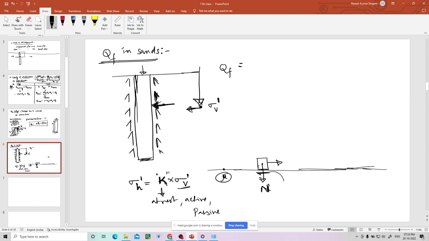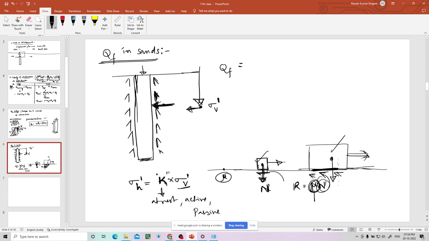What is that resistance? This resistance is mu N, right? Whichever load is acting normally onto the floor will cause that resistance. If you take more weight, you cannot drag it that much because it is contributing resistance in between. The resistance will be in this direction, so you cannot move easily. Mu will be constant between these two materials because the material is the same. If you take a small block, you can move easily because N, the vertical load, is less. So the perpendicular load will cause the resistance along the floor by multiplying with mu.